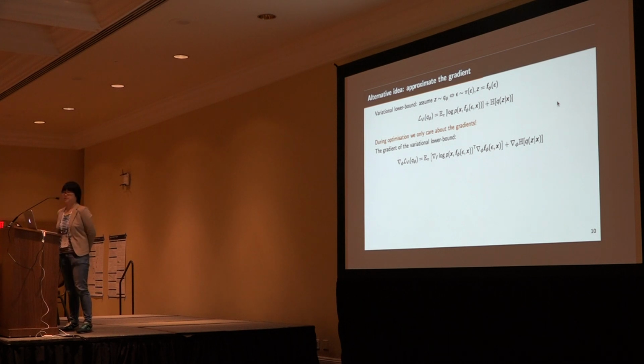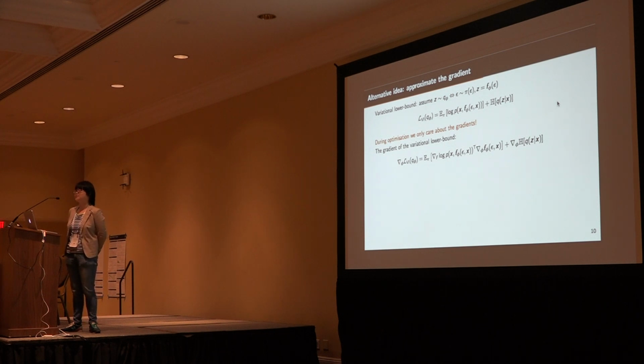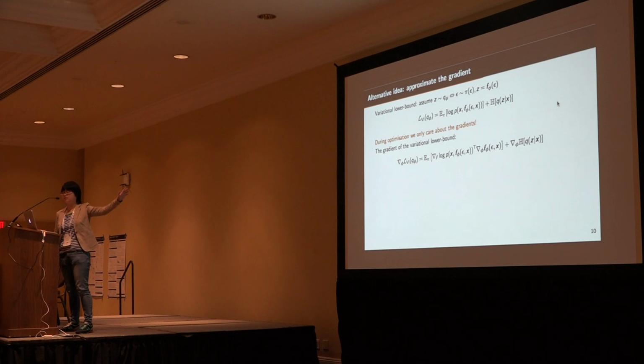Okay, so let's go back to the Bayesian lower bound. In this case, I'm assuming that Z is a continuous variable, and that you can do a reparameterization trick, which means sampling Z from your Q distribution is equivalent to first sampling a noise epsilon, and then passing it through a neural net. You can write down the Bayesian lower bound, but here I'm writing it in another form, separating the log joint distribution and the entropy. If you use Adam or Adagrad to optimize your Bayesian lower bound, this means you only care about the gradient.